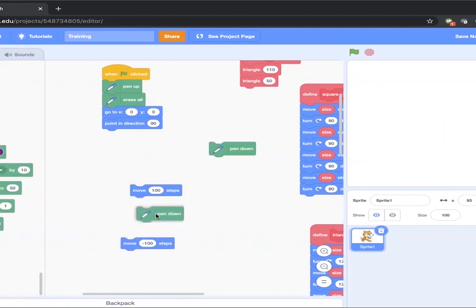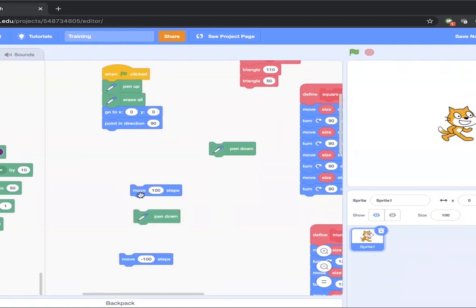So we'll say pen down. I'm currently not putting them in sequence. So let's again start from 0, 0. How do I now draw that point at 100 radius from the center? I first need to go to those 100 steps. So I go to that 100 step. Then I will say pen down. And then I will come back. But oh no, there was a problem. It drew me a line. I don't want a line. So obviously, after saying pen down and putting the point, I also want to say pen up.